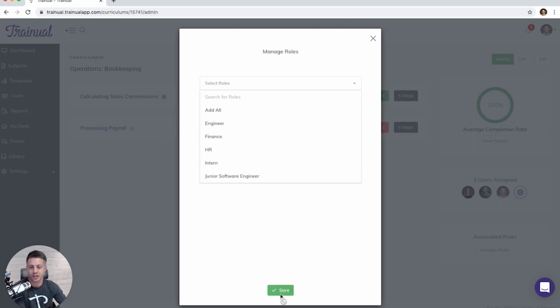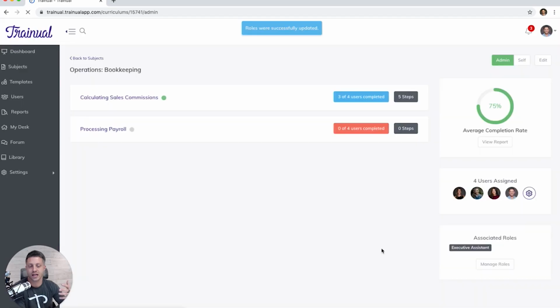I click that has that executive assistant role is assign this content, and anyone in the future that's hired with that role will also get this content. So it's an association that you make between the content you want people to have and the position that they have in your business. And especially if you're hiring a lot of people to do one thing in your business, this makes the batch assignment really easy.